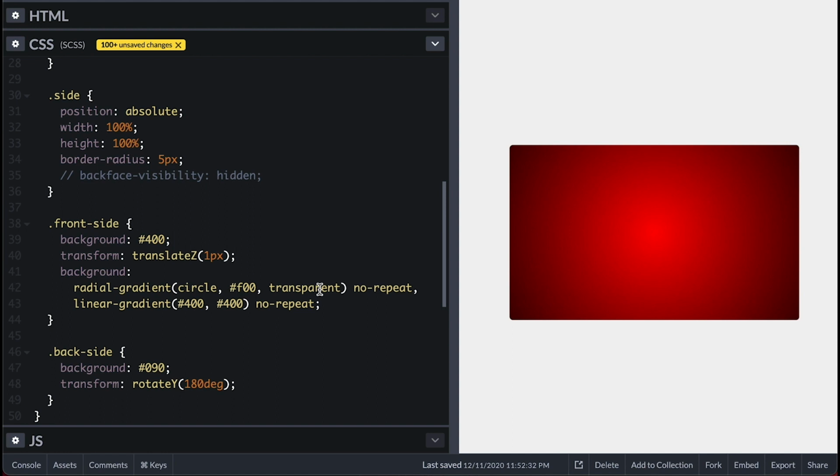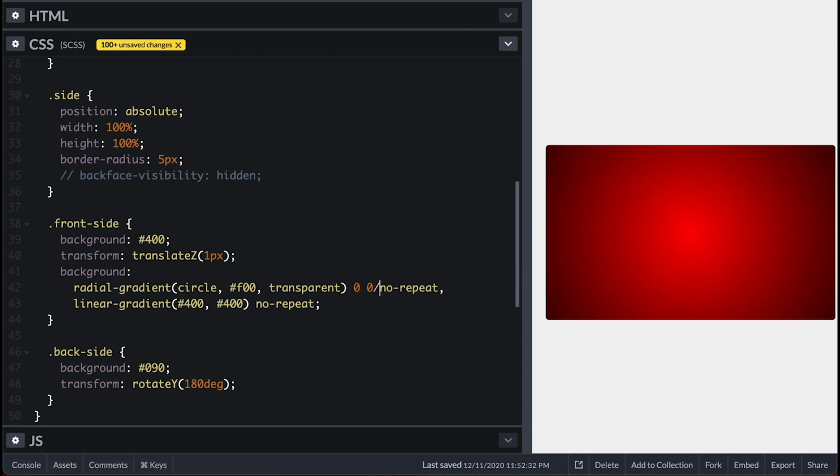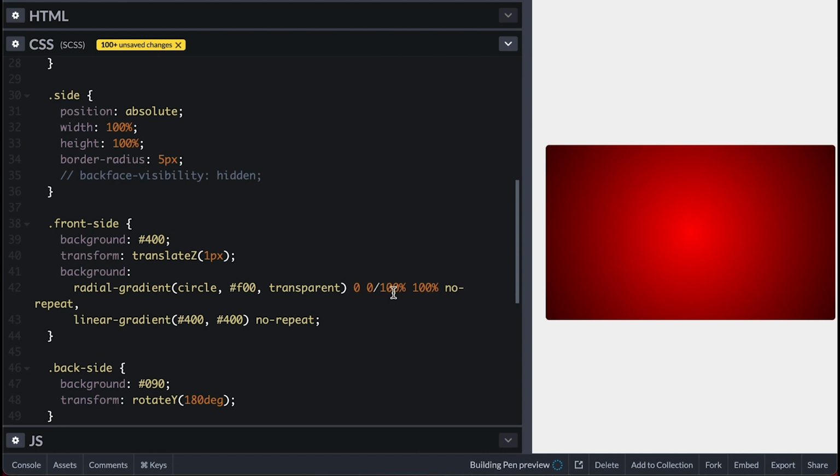What I want is to have this gloss top left, then as the card rotates, it should move to the bottom right. I'll give it position and size of 100%, which are the defaults. If I make it 200 by 200, we see the shiny part is at the bottom right. And this is because the shiny part is at the center. So if we make it double width and height, we see the top left corner of the card.